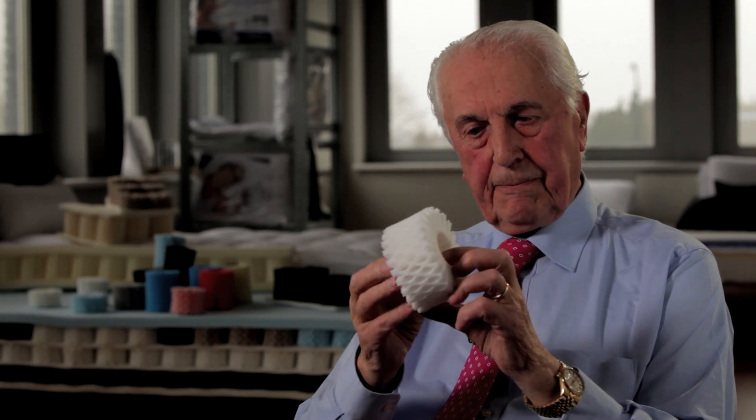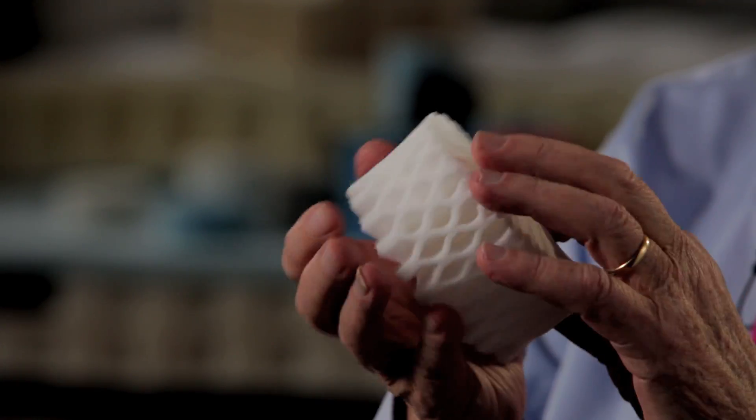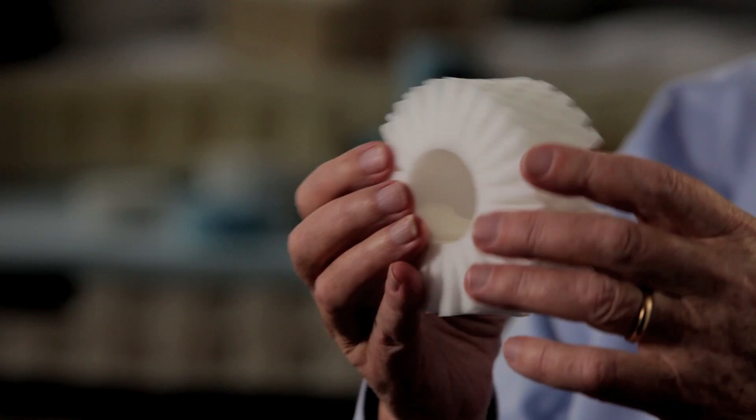My first invention was this spring, which we call the poly spring. It was intended to be used in pillows because it is a very soft one and it supports the head very well. As you can see, there are honeycomb incisions all around in the foam that let the air go through it in such a way that you will never sweat on it when you sleep.